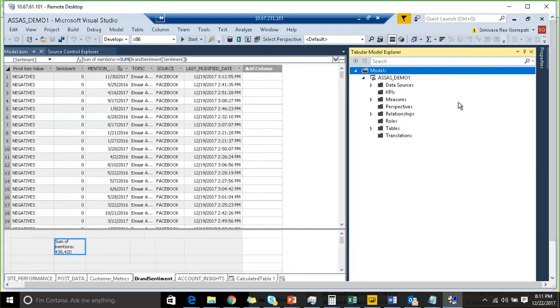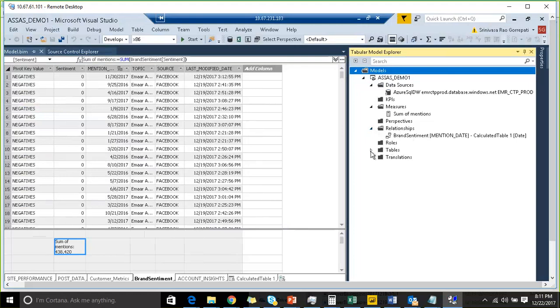At this point we connected one source that is available here, you have not yet created KPIs, you created one measure that is available here, and you have the relationships. We created one relationship that is available here, and the list of tables that you loaded is showcased here.